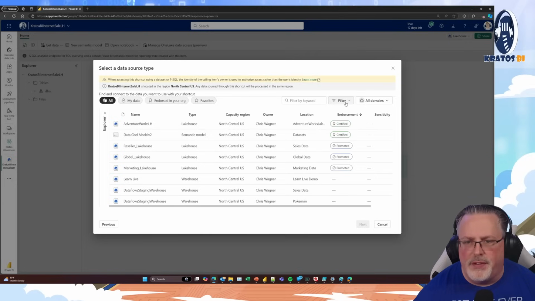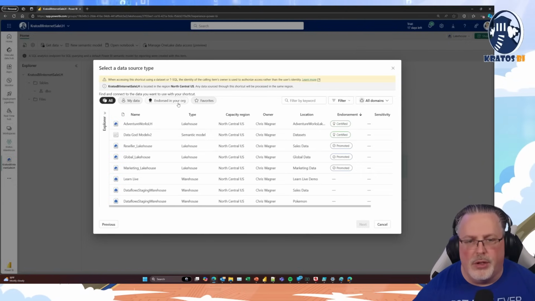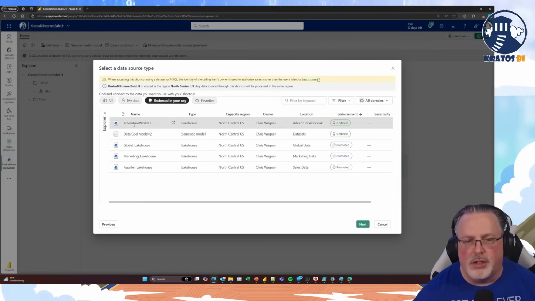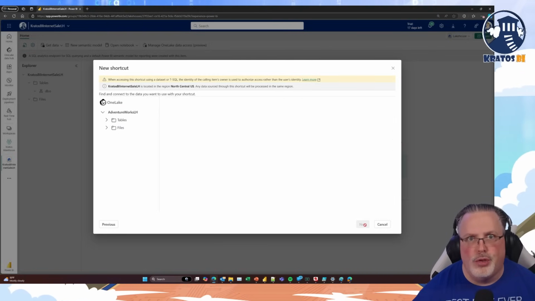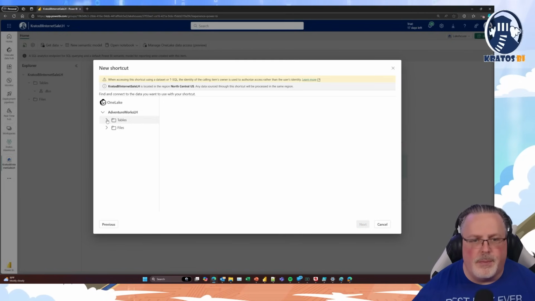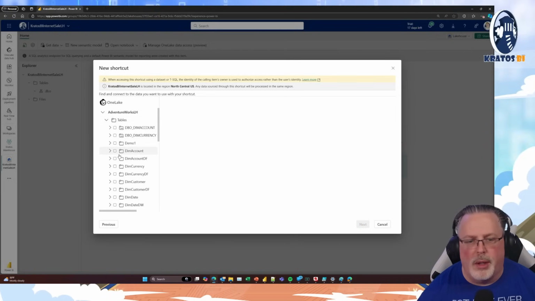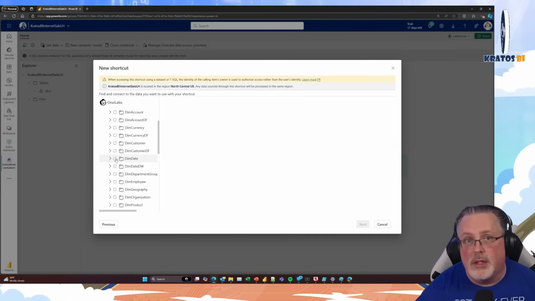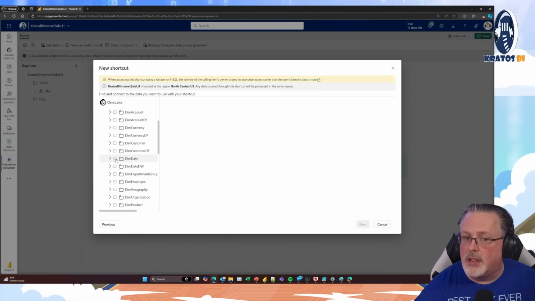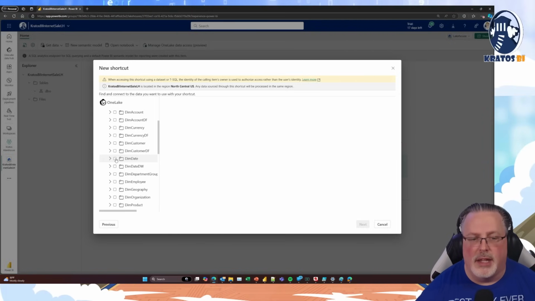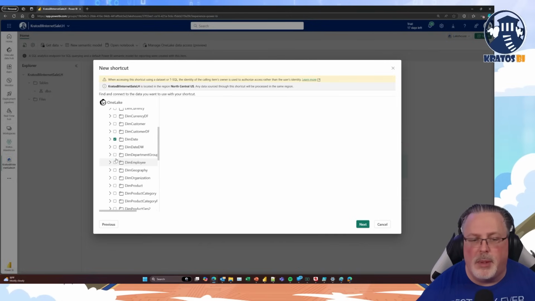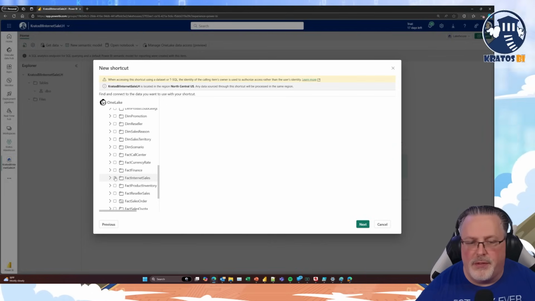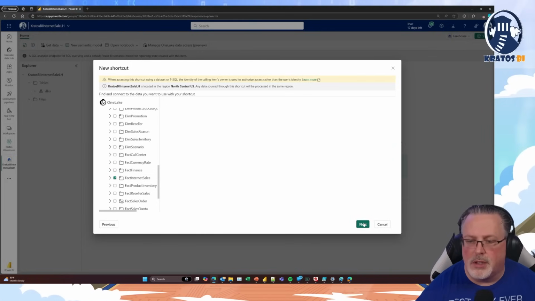I think I can also filter down on stuff, or I could just look at the endorsed one so that my list becomes smaller. In this case, I'm going to be going for my certified AdventureWorks Lakehouse. I'm going to choose that one and click on next. Okay. Now it's going to ask me what I want to pull in. Well, this is very simple. I've got a couple things I'm going to want to be bringing together. I want some conforming dimensions between what's in my resellers and what's in my internet sales. So I want my date dimension, and I want my product dimension as well. And then I'm going to choose my fact internet sales. I'm going to make those selections and click on next.